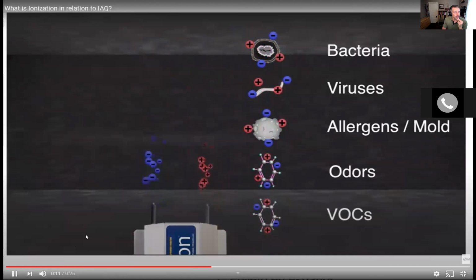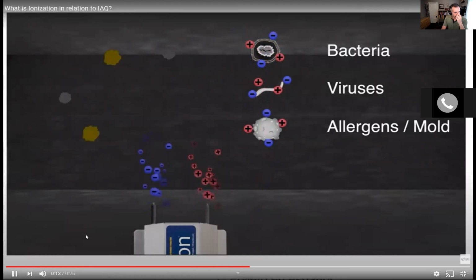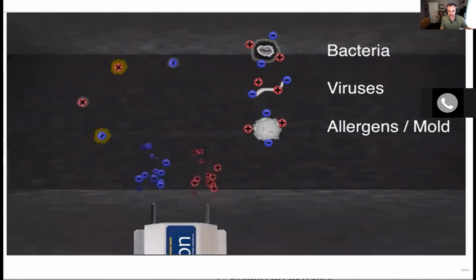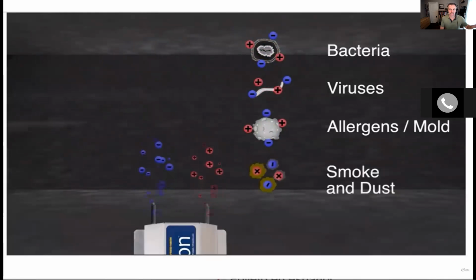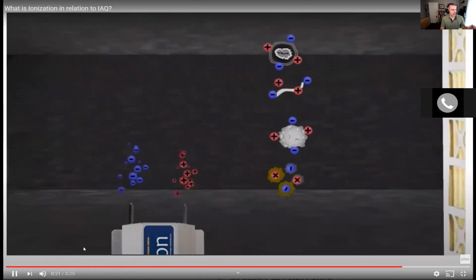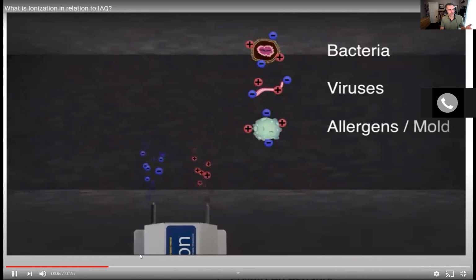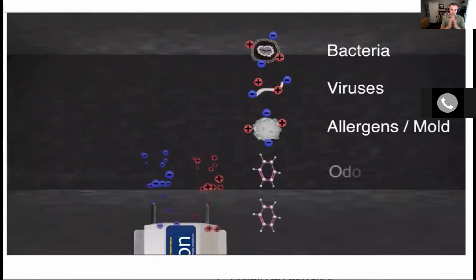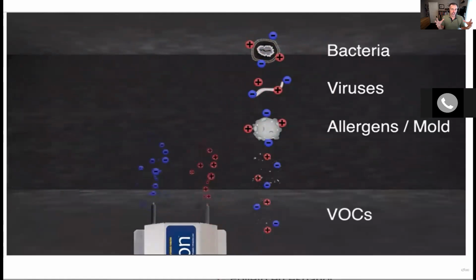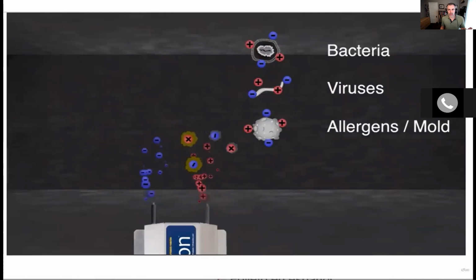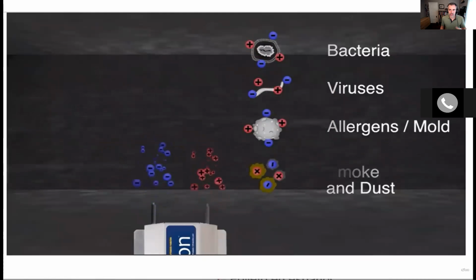Yeah. Just so you know, I'm playing this little video. There's no audio to it. We have an ion generator that generates positive and negative ions. One of the biggest benefits of ionization is they nickname it a thunderstorm in a box. As you can see in the video, it is literally helping some of those microparticulates that you can't see with the naked eye get drawn to each other. It's a positive and negative attraction. This is what happens in the atmosphere when lightning strikes across the sky. It electrically charges things in the air.